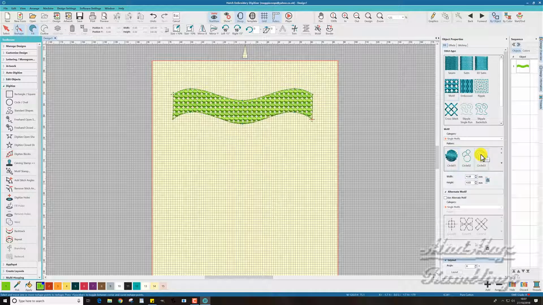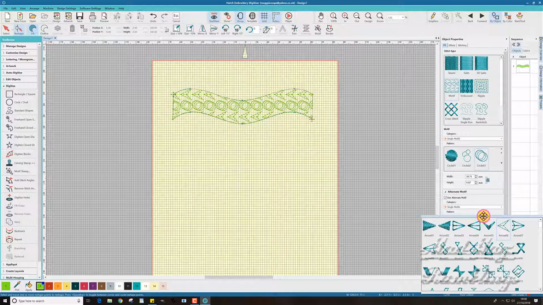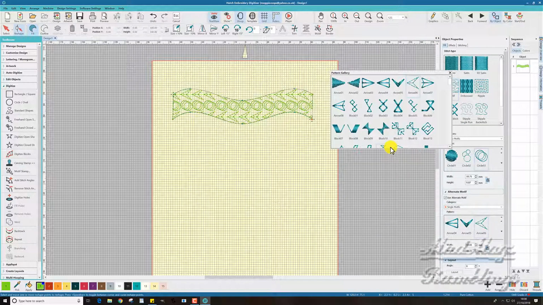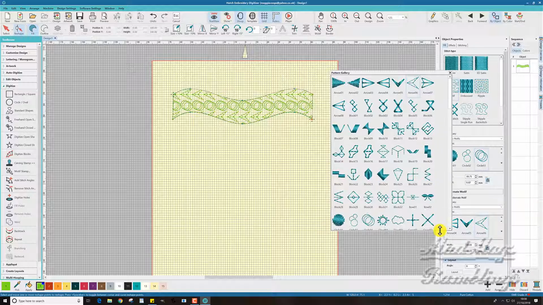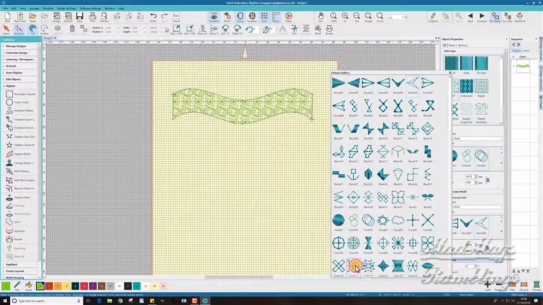I'm going to use the circles. Then I'm going to use an alternate motif, and use line ones. Don't go for satin stitch ones. So we'll try this one.